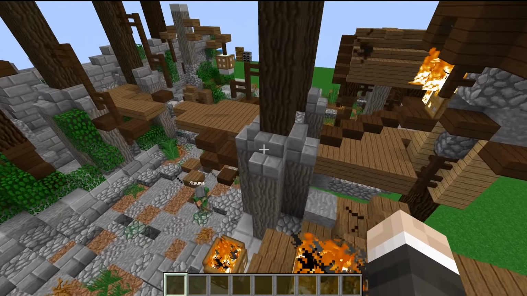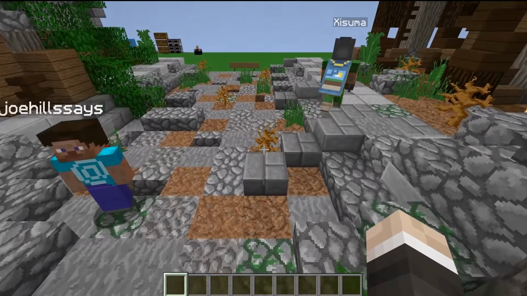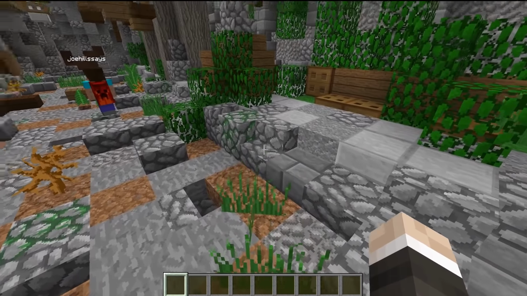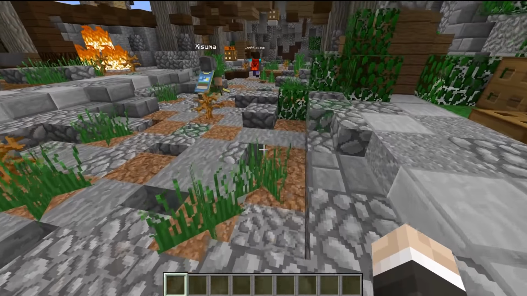I like that they collected dead bushes and ferns as well. Yeah. Because this is all done in survival, so that's pretty impressive, I think. Yeah, they've actually had to think about it. It's not like you've gone into creative mode and gone, oh, I could place a dead bush here. They've actually had to go out and gather those up. So that's got to be worth something.